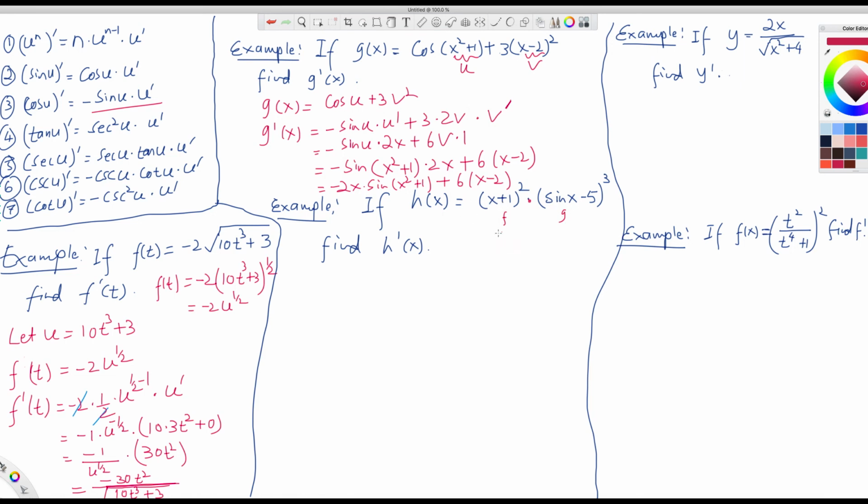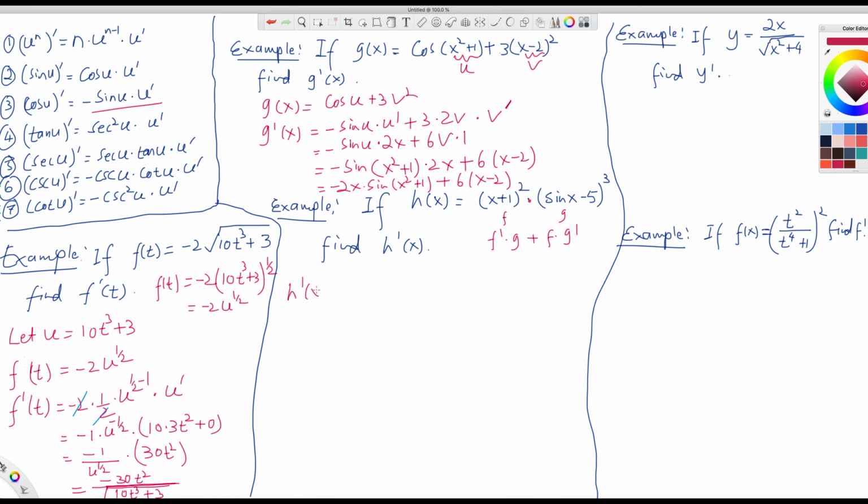So what is the product rule first? The product rule is f prime times g plus f times g prime. You see that? That is the product rule. So you need to be careful on that first. Let us write down the derivative, and then within that product rule, we will have to use the chain rule.